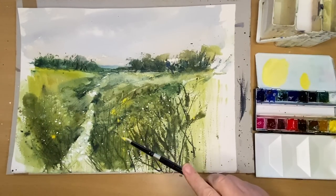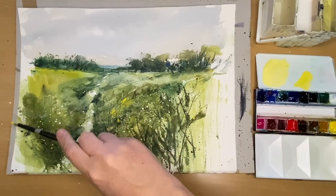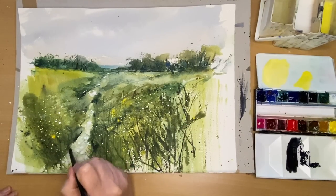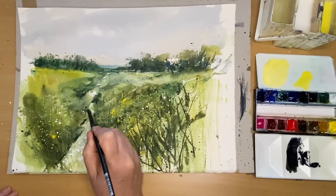I've mixed in some yellow with the white, and white's quite useful at the end of a watercolour painting, especially if you've lost your light and you want to create a little bit of sparkle. So I'm mixing up some Paynes grey here and ultramarine. I'm just outlining the stream to lead the eye into the painting.